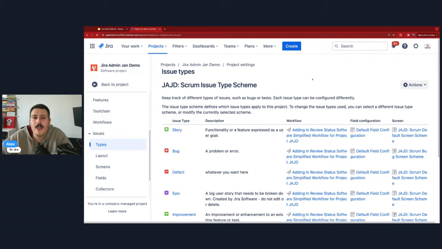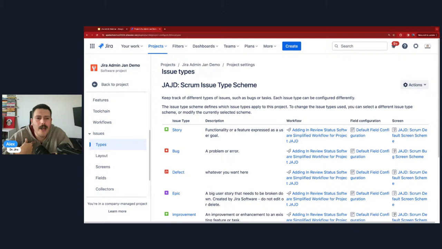And so the schemes allow us, especially when we're in these company managed projects, to basically say, hey, this bucket with all these issue types that are in there already, you get to use it. And so you're just doing pointers. You're just pointing to that same bucket, and we can at scale change the issue types that are available. We can give a different project, a new project, or an existing project, the same bucket of issue types to anybody that wants them. And so my job now as a Jira admin becomes a lot easier.